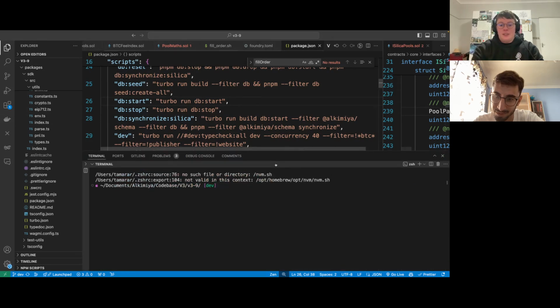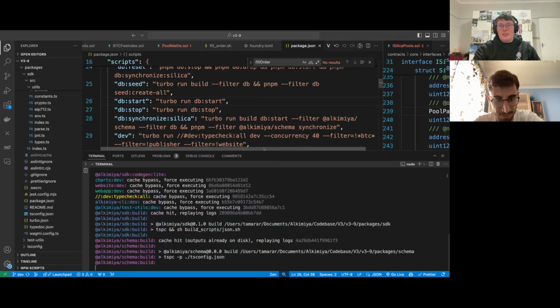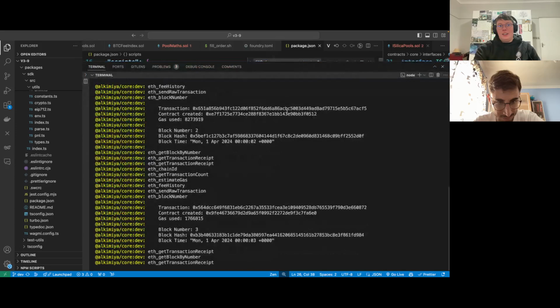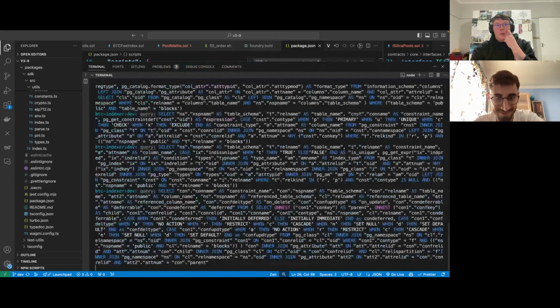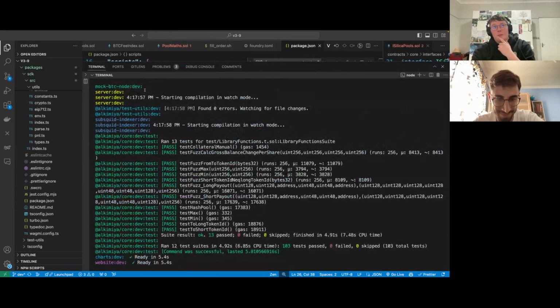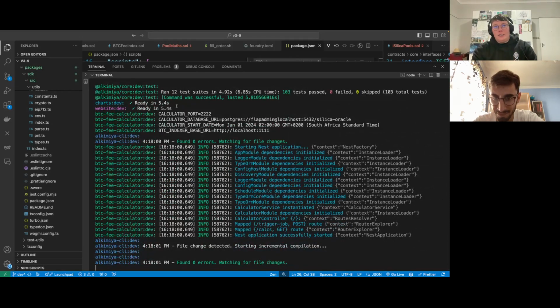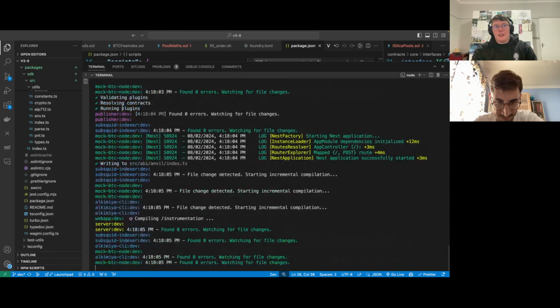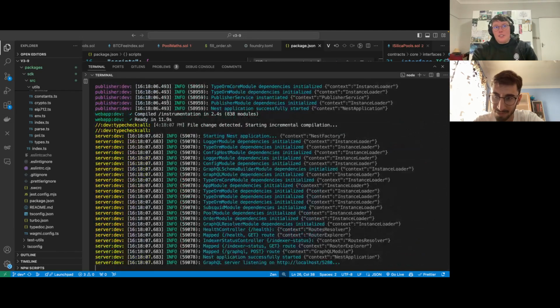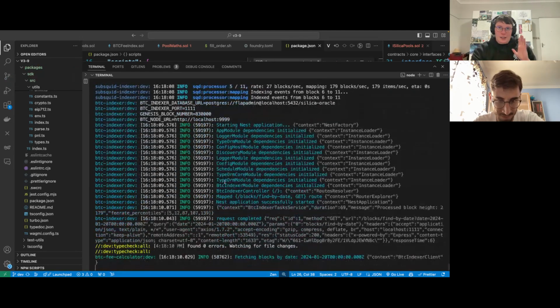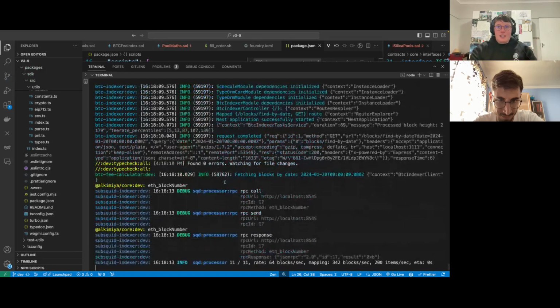So if I do something like this, it deploys the whole app: backend, server, the cron bots, everything, front end, contracts, all at once. It's quite a lot to watch, but it's really fun. So that's deploying to Anvil. Now we're doing the subsquid. That was the indexer. Now we're doing some local testing on Anvil. This is the publisher publishing some data to that indexer contract. Now we've got subsquid, and subsquid's ready.